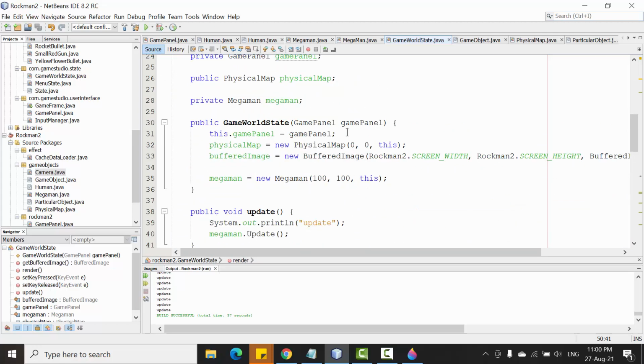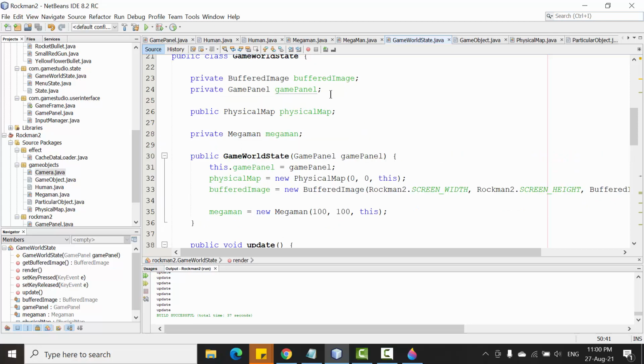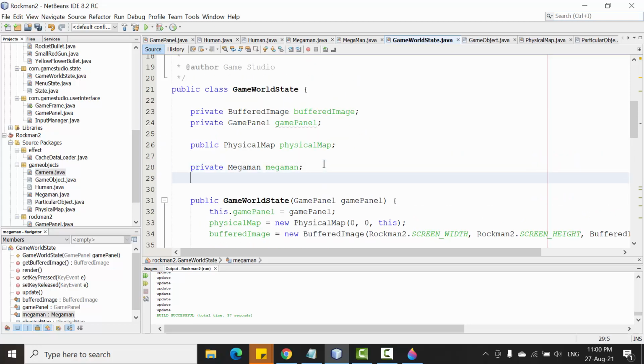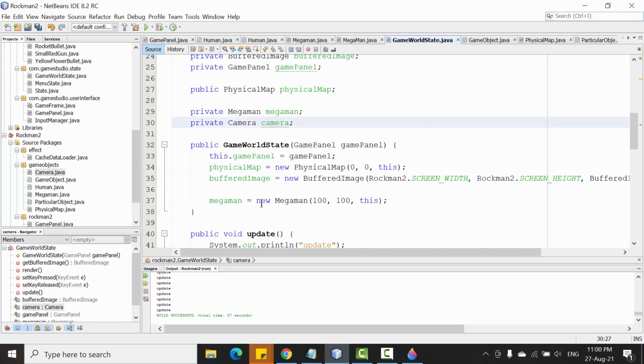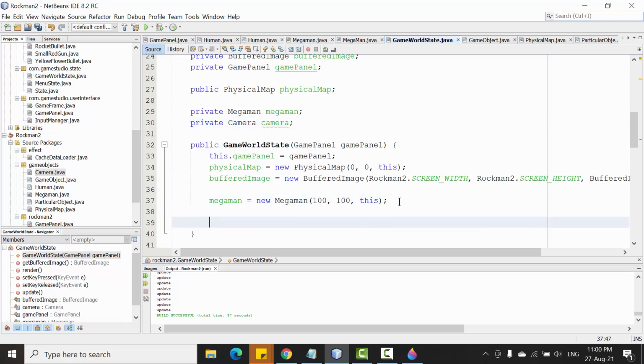and define a camera in the game work state, and then I will create a new instance for this camera.